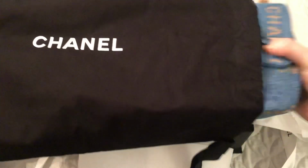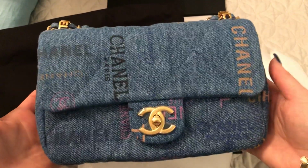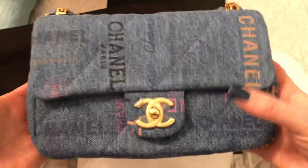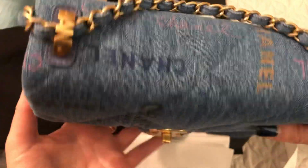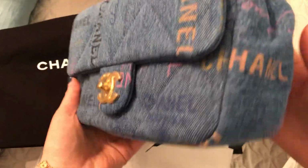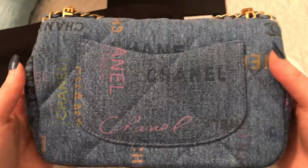To reveal, this is the Denim Flap from 22p in blue, as you can see, with aged gold hardware, and this is the smaller of the 2 sizes. And I absolutely love it. It looks so much better in person than it did in photos. I really wanted, this was at the top of my wish list for this collection because I don't have anything like it in my collection.